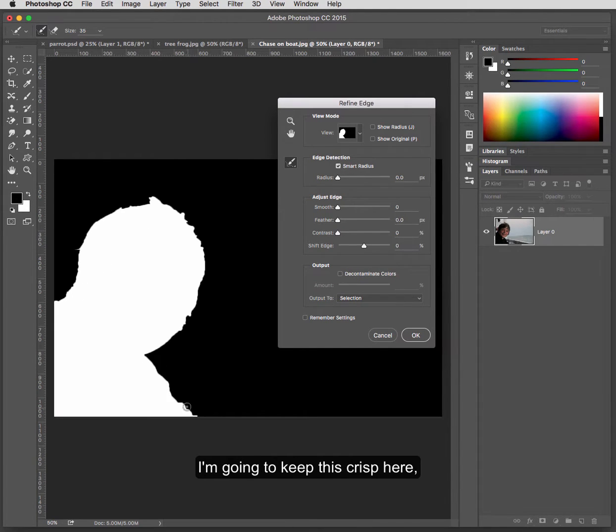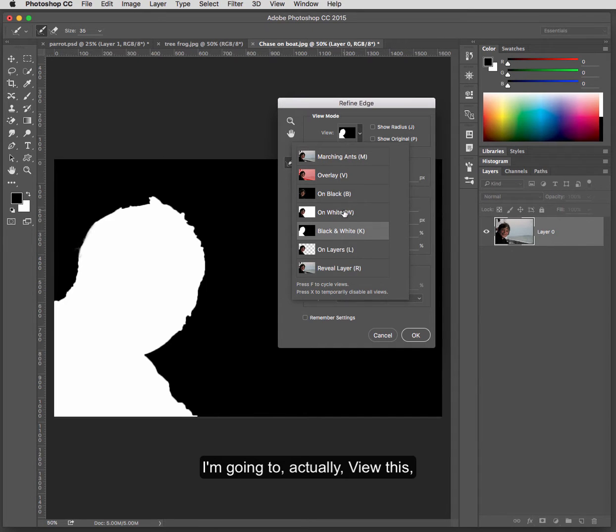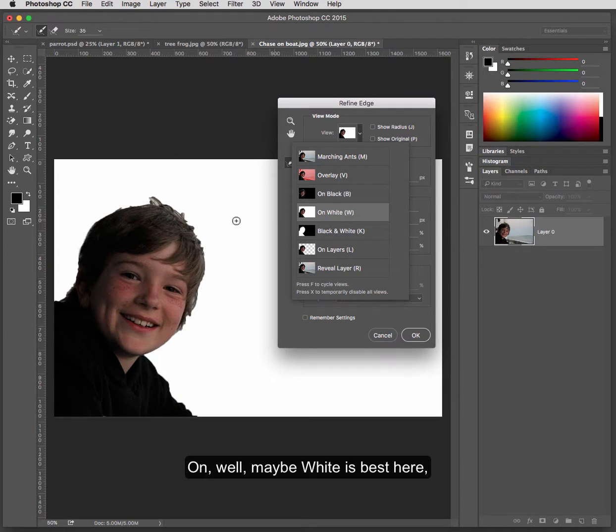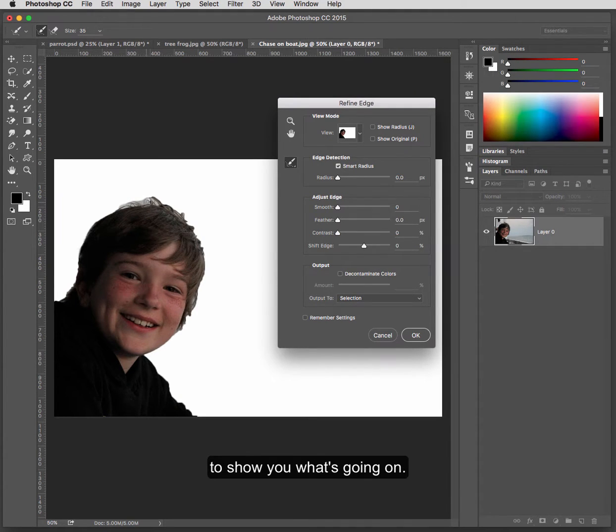I'm going to keep this crisp here, and now watch what happens as I drag around. I'm going to actually view this on, well, maybe white is best here to show you what's going on. So I'm dragging with this Refine Radius tool, and when I let up, look at how that hair comes out. Okay, so it's determining what should be out and what should not be.